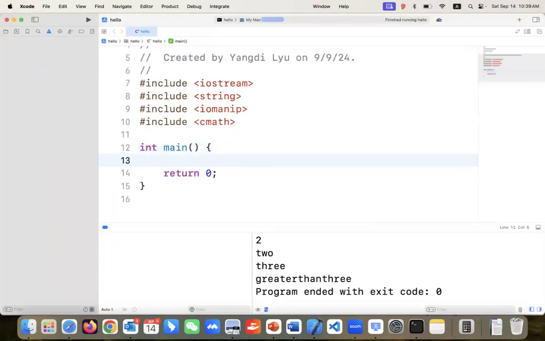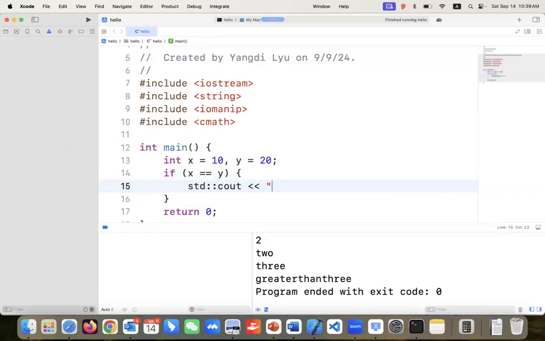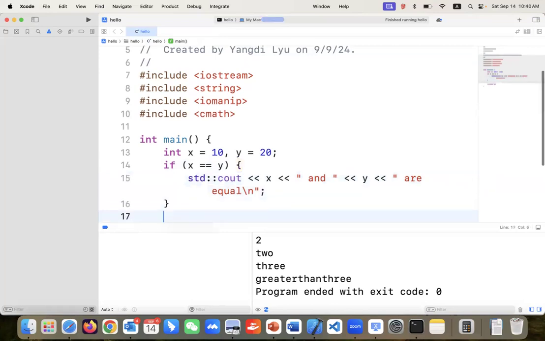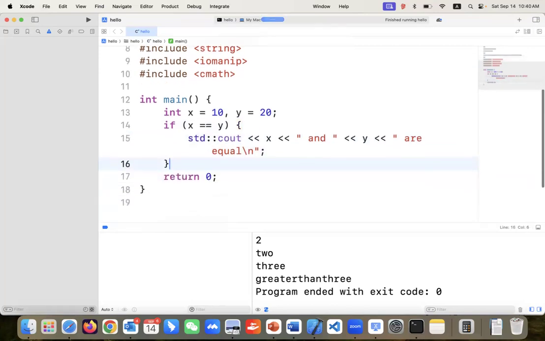If our input is, for example, int x equal to 10, y equal to 20, and what we do is if x equal to y, we will cout x and y are equal. Let's just do that.